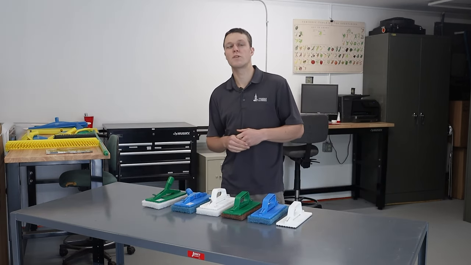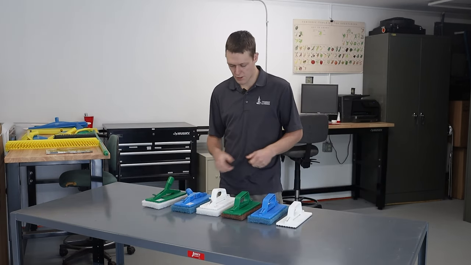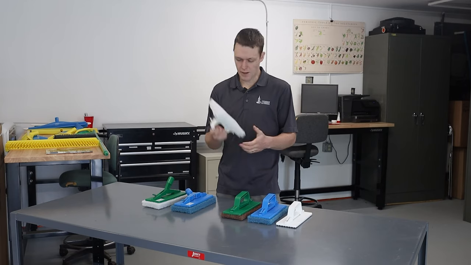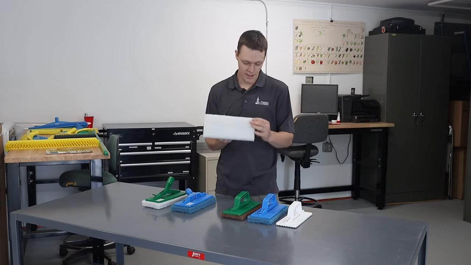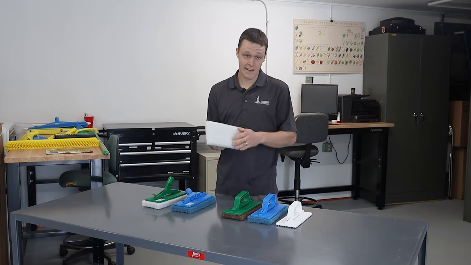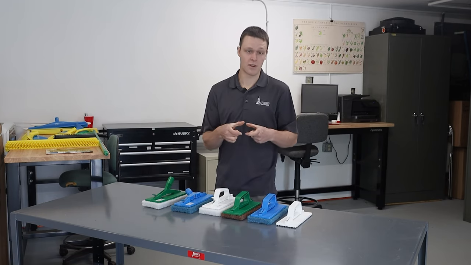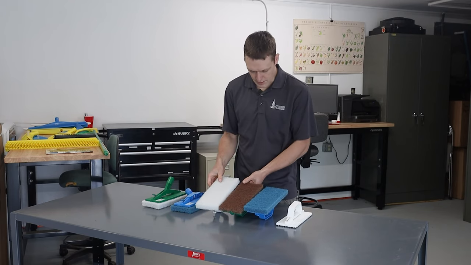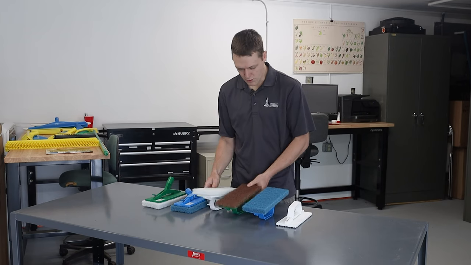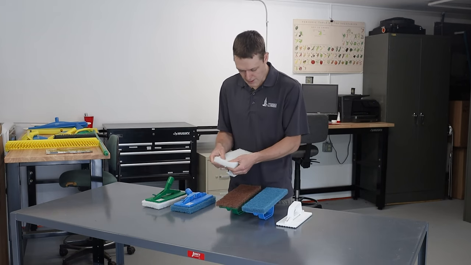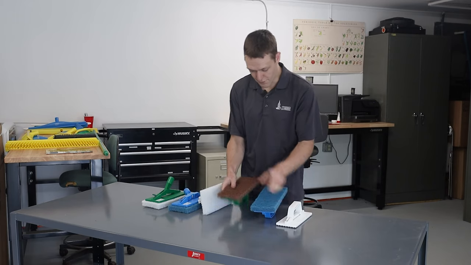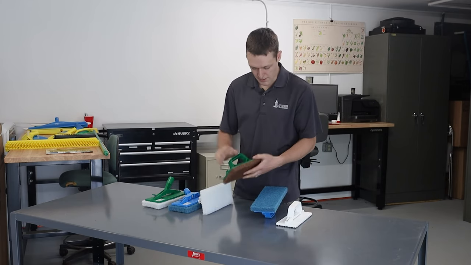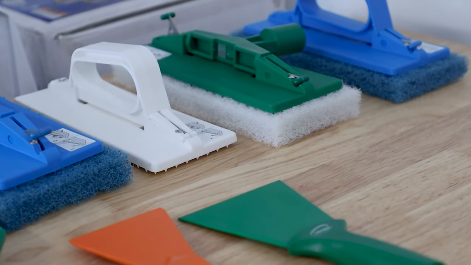Some jobs are going to require more scrubbing than what a typical brush can do. And that's where these scrubbers can come in really handy. Kind of like the green side of a sponge. These are 10 inches long and about an inch thick. So they're going to last longer and cover a lot more area than your typical kitchen sponge. They're available in three different courses. So you've got a soft, a medium, and a firm, which you can definitely tell based on how squishy they are and how rough it is. This brown one is very stiff and will really do some scrubbing depending on what you're cleaning. You've got three different grades there.